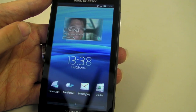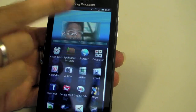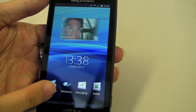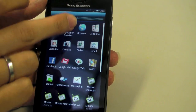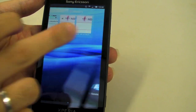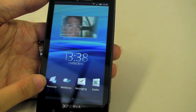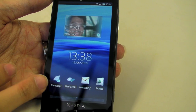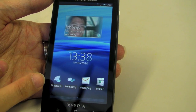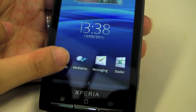One of the interesting things is that the customizations is this very interesting glossy looking interface, which is what the whole interface for Sony Ericsson's is going to be like. So they included 2 applications to it, the Timescape and Mediascape. Let's take a look at the Timescape itself.